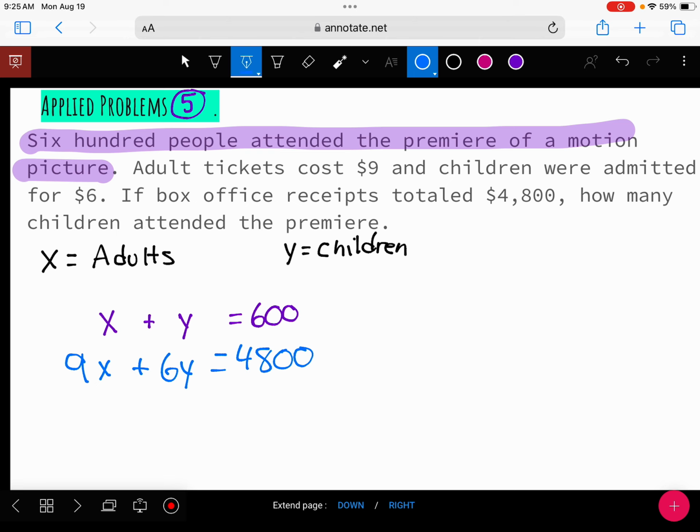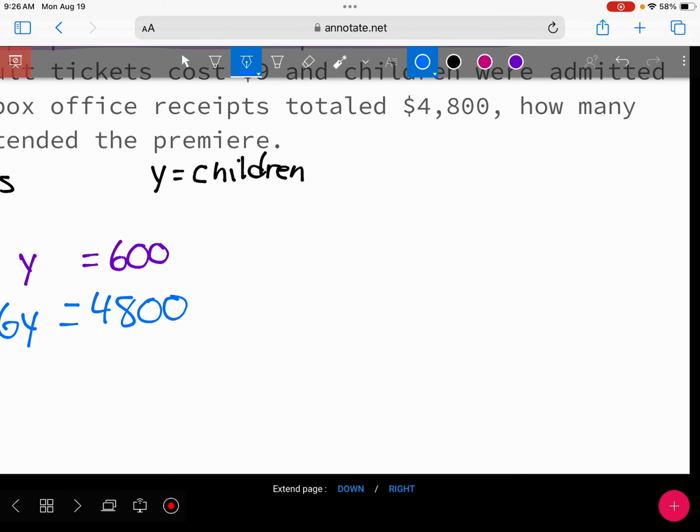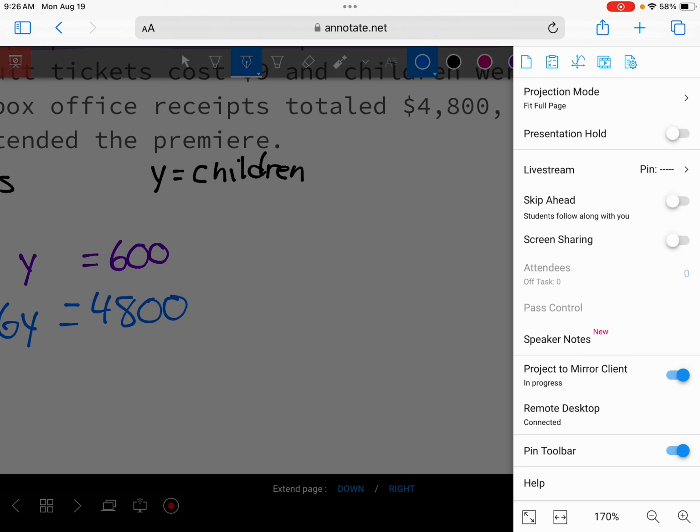Valid approach, also a valid approach. So you can either do it where we set it up for one variable and do it as a substitution, where you get to an x equals or a y equals and plug something in. You could also do it with an elimination style, where I multiply, probably the top equation, by something to get one of our variables to eliminate that way. Both are valid techniques. And you can go either way. So try that. I'm going to pause my screen for a second because I'm going to write both up here because 100% both are equally valid. So try it. Do it whichever way you want to go. I'm going to do both.